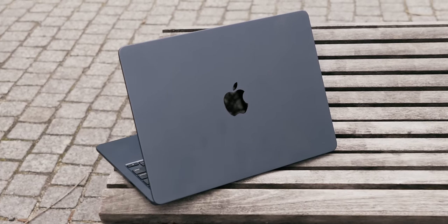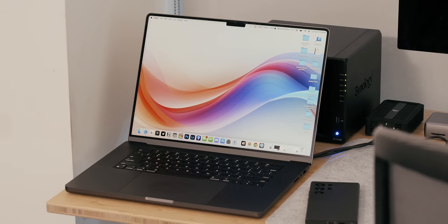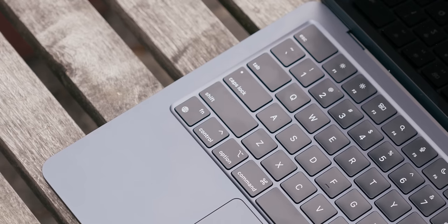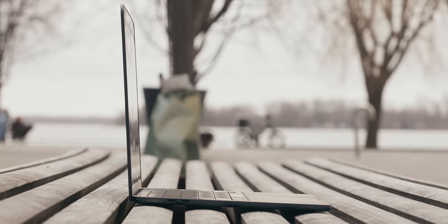And that was something that I did not expect going into this review. Of course, I need to clarify — I'm not saying that this computer is equal to the beast of something like the M3 Max, which is what I currently use for my workflows, but it's doable. And that's important to mention given that this laptop is fanless and incredibly thin, and you're still getting so much performance out of it.